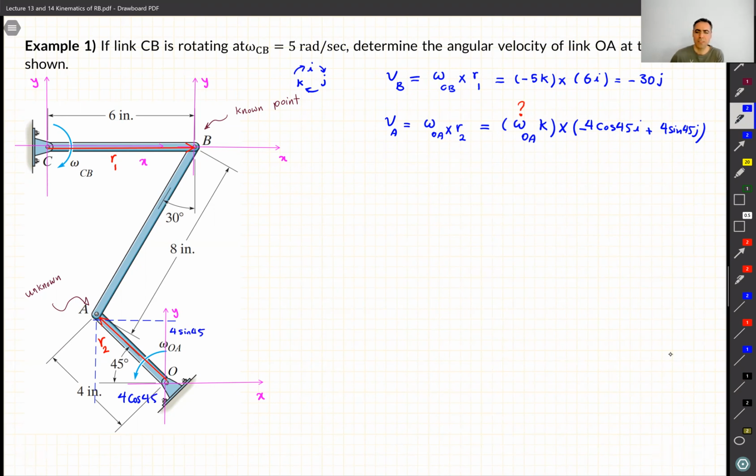Let me check chat to see if there is any question. Why is VCB in the K direction? In this picture, where is X? You can see X, you can see Y. Where is the Z direction? Z is coming out of your screen, right? Remember from last lecture, whenever something is rotating about an axis, and that axis here at point C is coming out of your screen, it is counterclockwise or clockwise, and that's why it is negative. I hope it's clear. If it's not, go back and check the last lecture, where we said that when something is in the plane, we consider rotation about an axis.